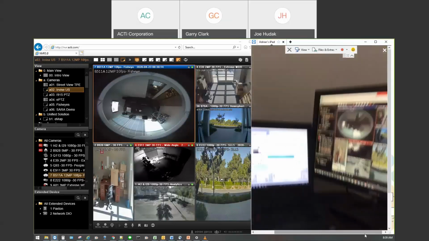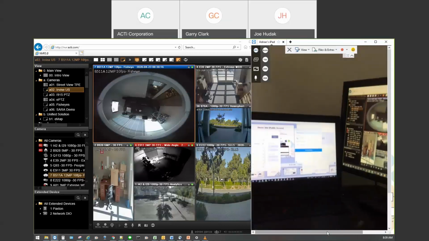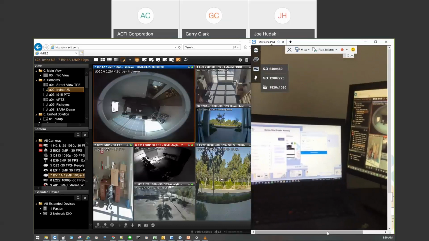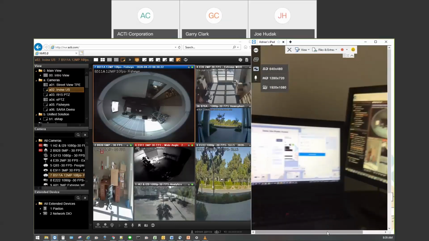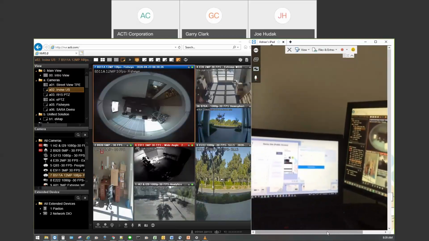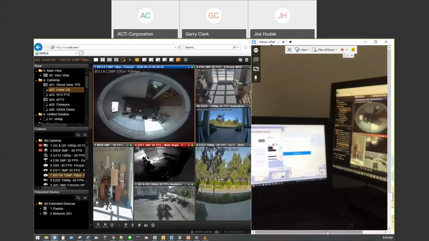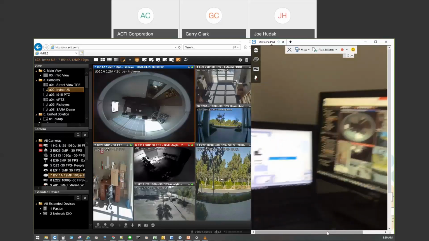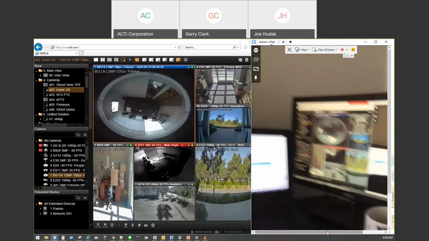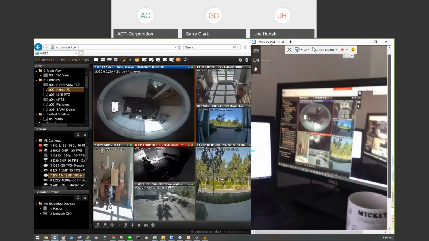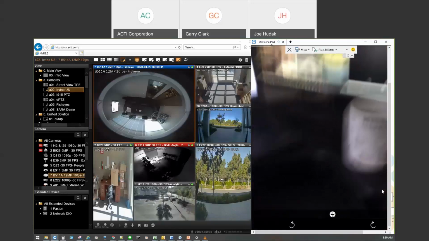If you see here on the left, I can select what type of frame rate I want to stream from. I can select also if I want a resolution higher than what I have programmed. And I can also decide if I want to send audio as well. So in this case, I'm going to remove audio just so I don't create some loopback. And now I can go ahead and select the stream button that is here on the bottom. So whenever I'm ready to stream, I can go ahead and start doing this.